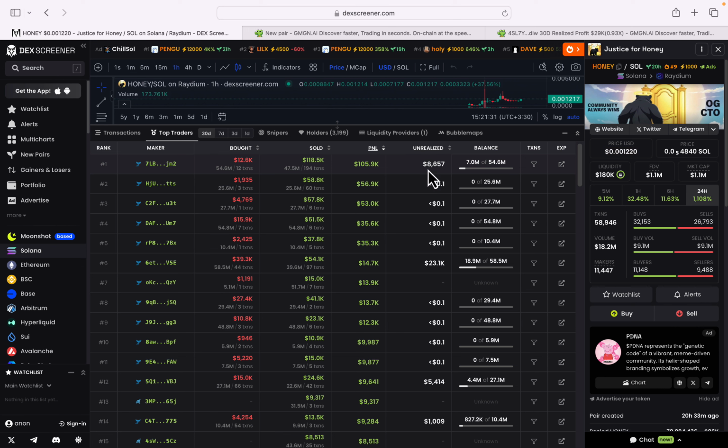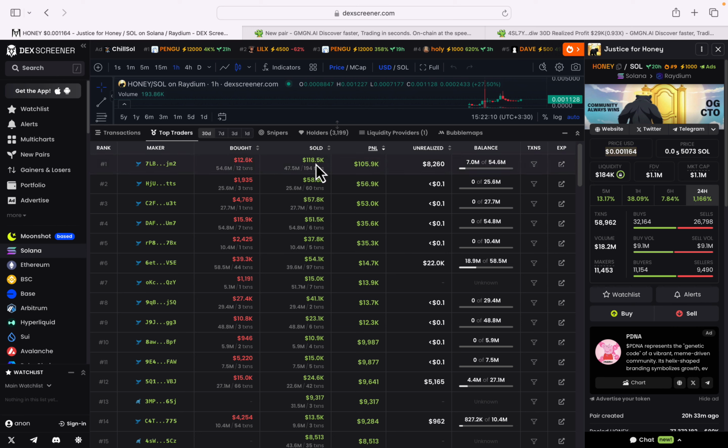For example, if you buy a token and the price of that token doubles, it gives you a 2x, and you haven't sold that, your unrealized profit is something around 100%. And when you sell that token, that unrealized profit will turn into realized profit. That's the difference. We can see this in loss as well. When you lose money but haven't sold those tokens, that's unrealized loss, and when you sell that, that will become realized loss.